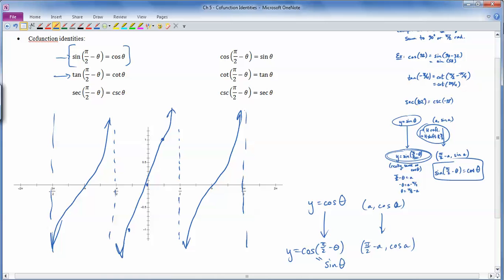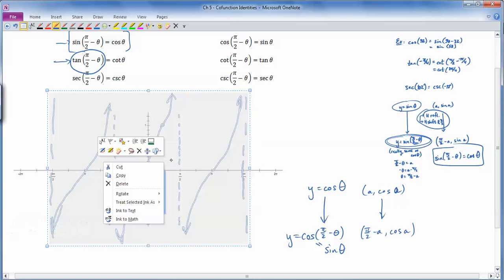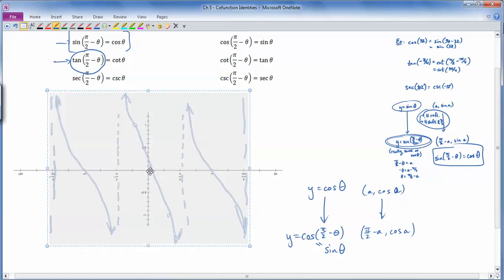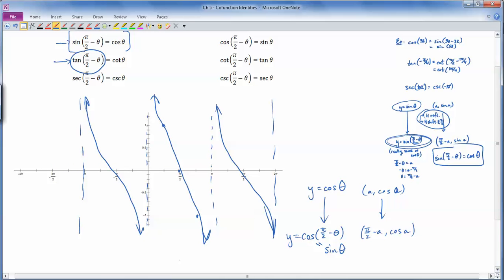And we're going to apply the same exact transformations to get this. So it's going to be a horizontal reflection and then a shift pi over 2 to the right. So let's do that. Let's flip horizontally and then shift it pi over 2 to the right. And this graph that we ended up with is the cotan graph. So you could do the same thing with the cotan graph and you'll get the tan graph instead.